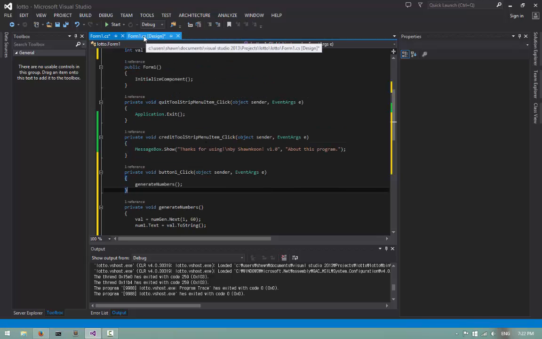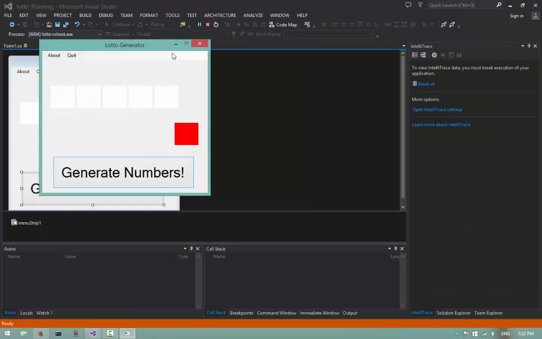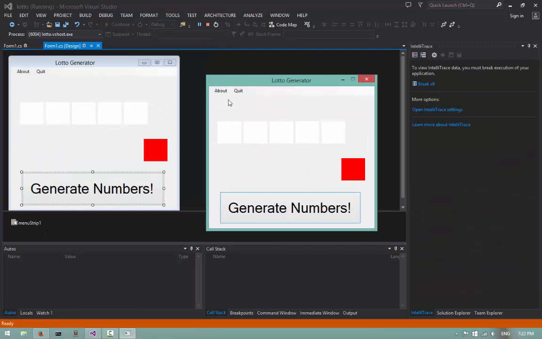Now that we've set every piece of code, let's run it and see if it works. So here's our program. And if we hit generate numbers, notice the numbers change. Because we put that while loop logic there, all of these numbers are independent, but the red one can appear no matter what. So yeah, that's how you make the Powerball lottery number generator.